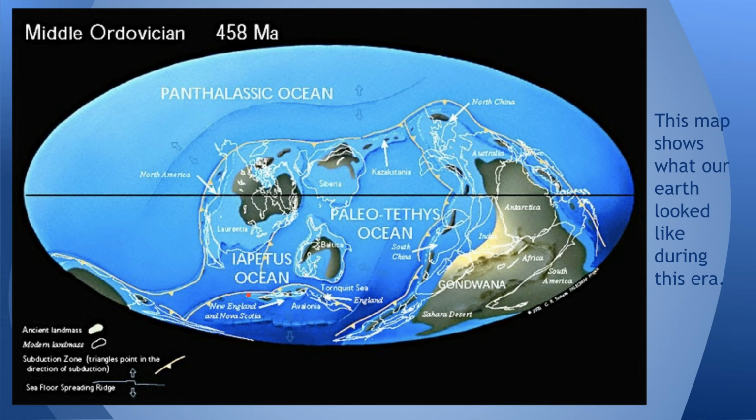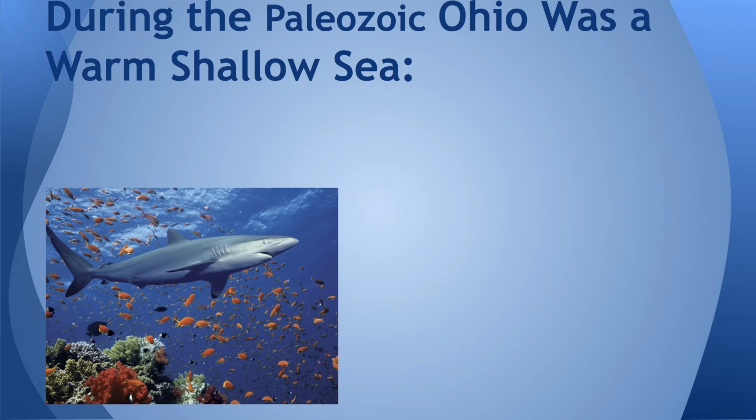All right, so roughly about 500 million years ago, this is right around where Ohio would have been. Okay, and we're using the fossils as evidence of how we know this. Nobody was back there 500 million years ago to say, hey, everybody, this is what it looked like. Here's a picture of it. That's not what happened, unfortunately, but the fossils tell the story. During the Paleozoic, Ohio was a warm, shallow sea. Not a deep ocean, but a nice, warm, shallow sea with lots of sunlight and a lot of life.